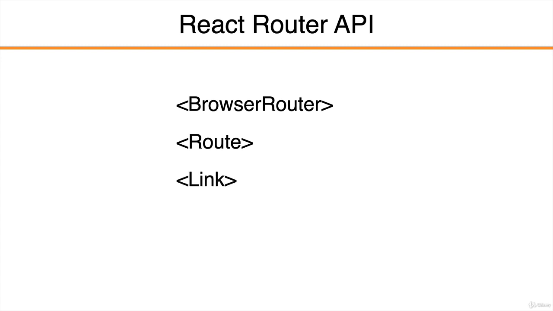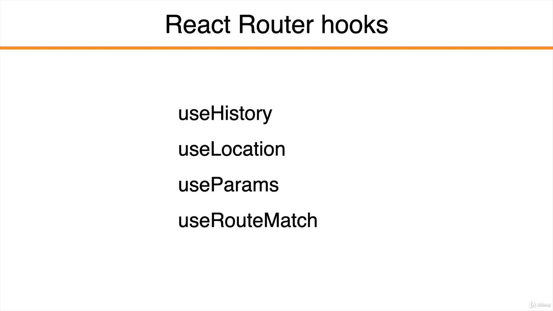And then we've got various options to link, use a nav link or a redirect, and these take the place of A tags in our application. So if we want to add a link to a button, we simply surround that button with a link. And if we want to make the button active when a link is clicked on, then we can use the nav link. And of course, if we want to redirect a user, then we've got an option to redirect as well. So a pretty simple API. There is more to it, but the fundamentals we'll be covering in this section all encompass these parts of the API.